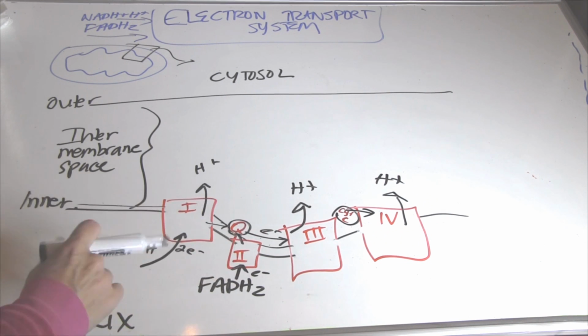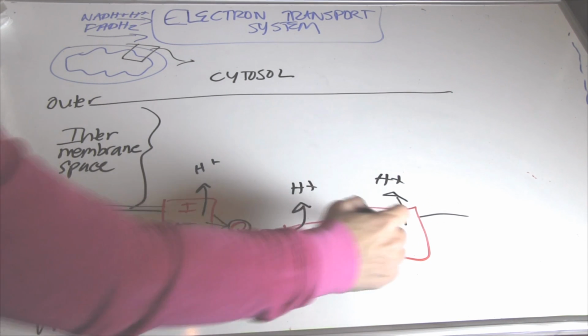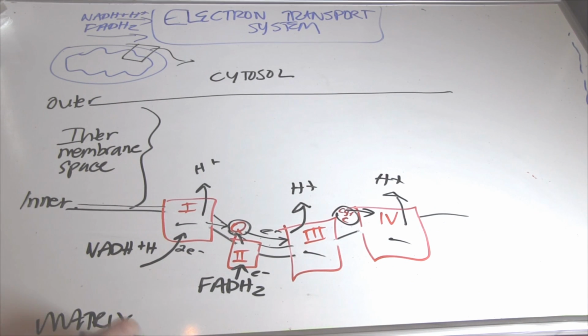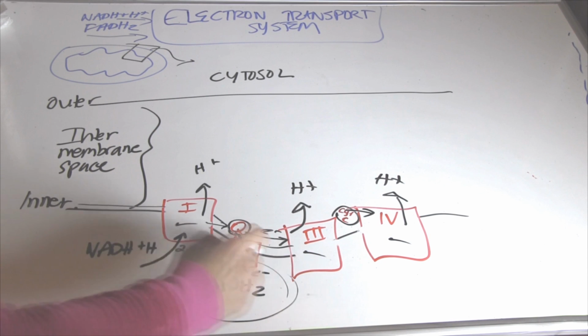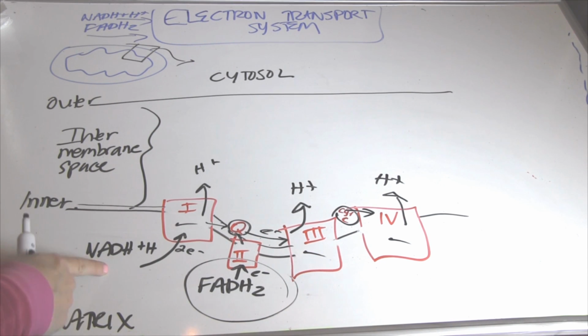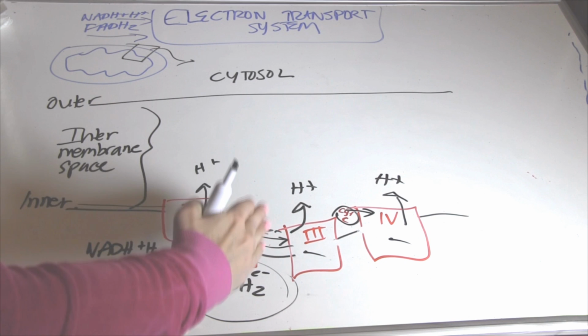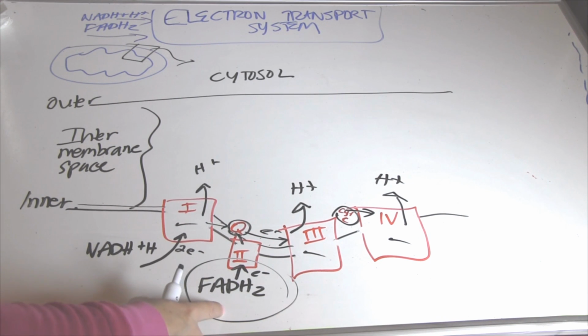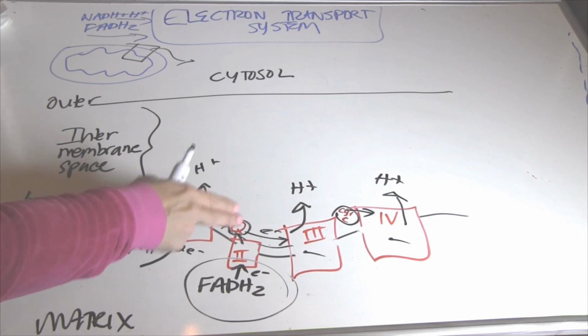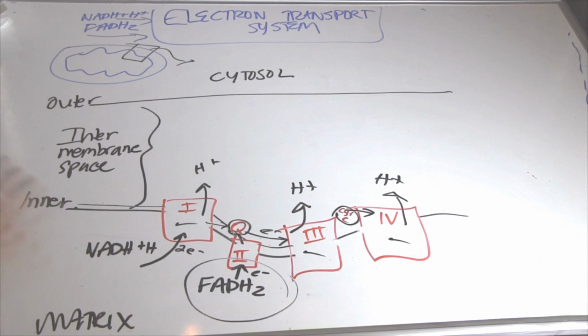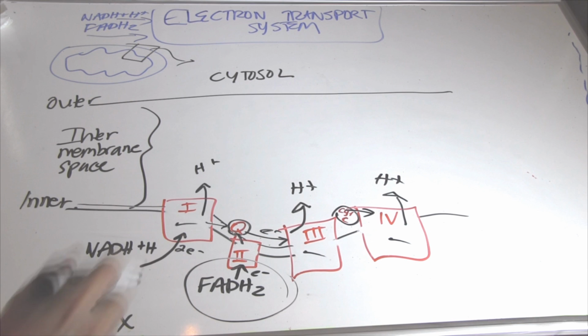So we have 3 proton pumps: complex 1, complex 3, and complex 4. The reason why FAD does not produce as much ATP is because we're dropping off here instead of at proton pump number 1, so it skips that because this is embedded in the inner mitochondrial membrane, and so it just directly drops off to complex 2. Both of these give to coenzyme Q, which thereby gives it to 3. FAD is only contributing to the electrochemical gradient through pumps 3 and 4.